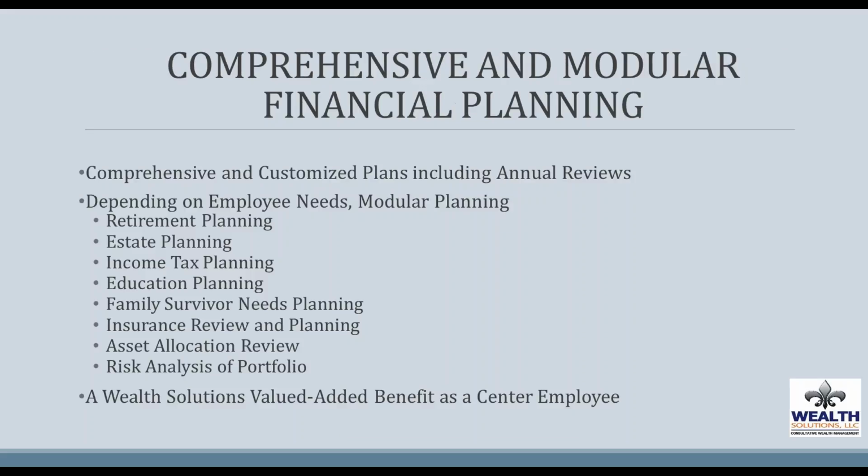So the next section is our financial planning section. And this introduces to the recruit or the new hire the financial planning that is available to them. This is an intangible benefit like we talked about because there is no cost to them. This is something that they get as a resource for just working for that health center. And we want to convey, or you as the health center want to convey to this person that as they're a loyal employee over the years, the health center wants to provide resources for them so they have a healthy financial life.